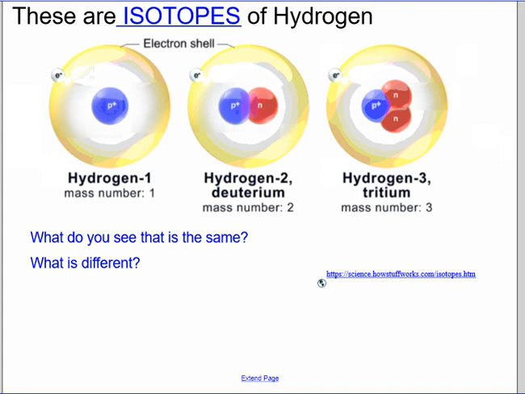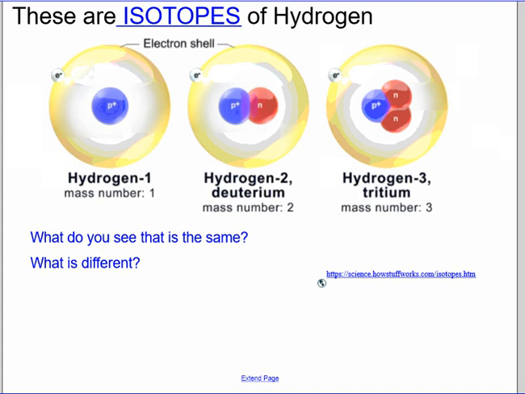Have you understood the difference between atoms, isotopes, and ions? In our last video, we looked at an atom and realized that the number of protons was equal to the number of electrons, and therefore there was no charge. We also found out that we could figure out the amount of neutrons by subtracting the atomic number, or the number of protons, from the atomic mass. Of all those three particles, the one thing that identifies an atom is the protons.